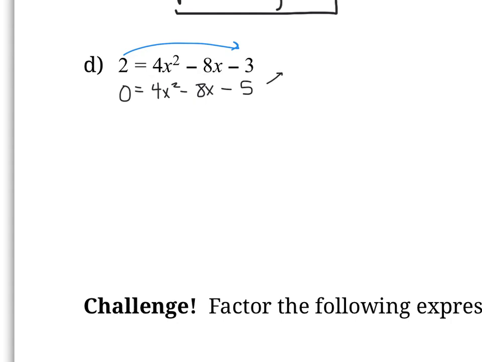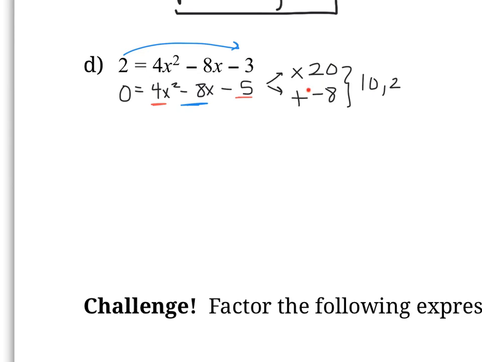All right, from here, let's figure out if we can use decomposition. By the way, in my head, I'm looking, is there any common factors here? Nope. No common factors. So we're going to look for two numbers that multiply to 4 times 5, which is 20, and add to our middle term b, which is negative 8. Are there such numbers? Well, what comes to mind when I think of 20 is 4 and 5. Even if you add them or subtract them, you're never going to get 8. What about 10 and 2? Could you ever get 8? Well, when you subtract 10 and 2, you can. So let's try 10 and 2.